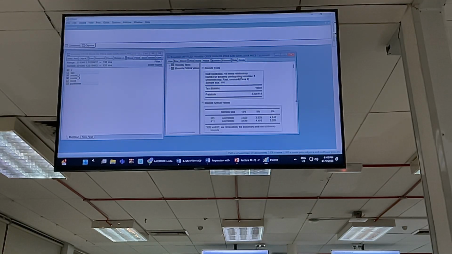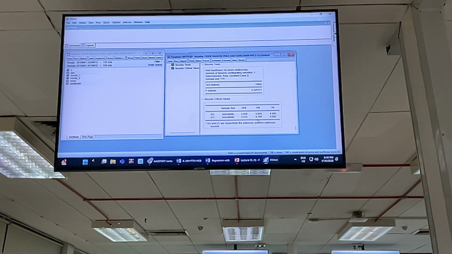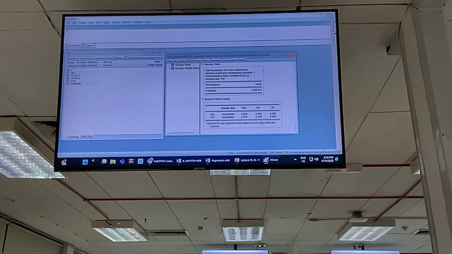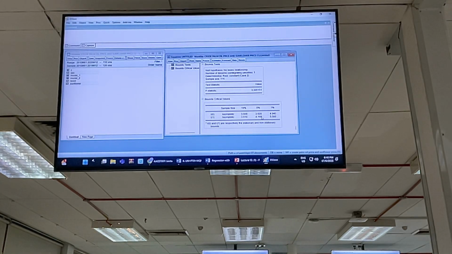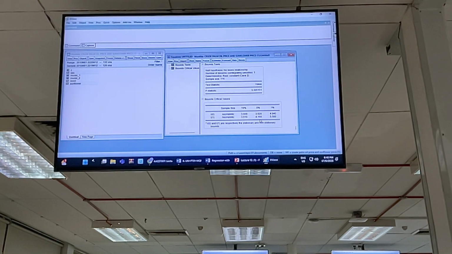So you see the test statistic 3.3, and then the critical value at 5%. Meaning that it is less than, so it is considered as not integrated.